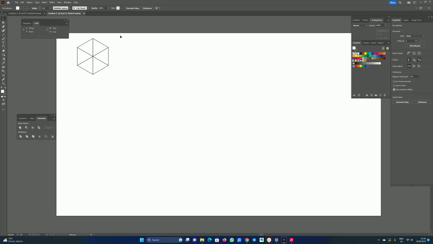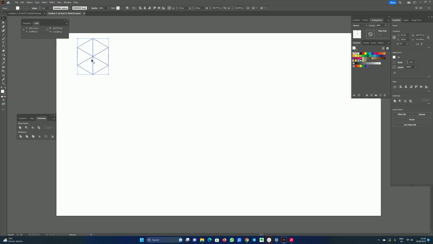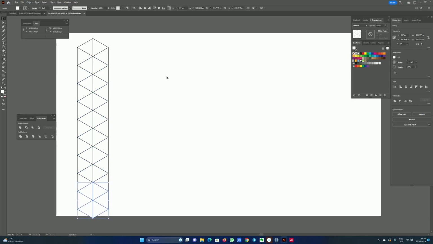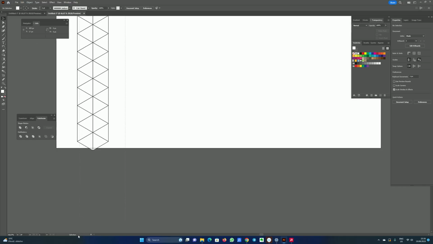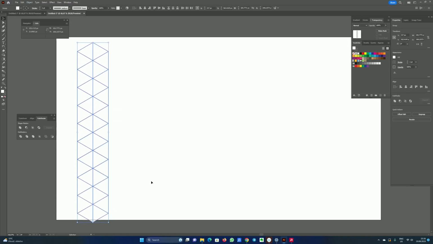And what we want to do now is to select all of them and just drag it down and hold Alt and Shift keys like that, and connect it like that, like I did now. And then press Ctrl D on your Windows, and it will just repeat. Of course, on your Mac it's supposed to be Command D. Now, as you can see, we have done this column, and we will select it and just move it a little bit to the top.